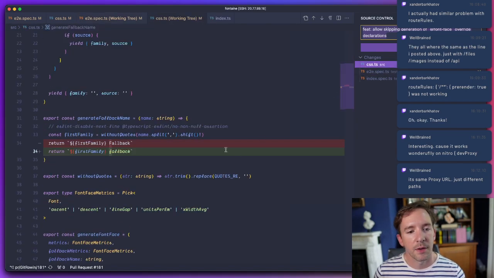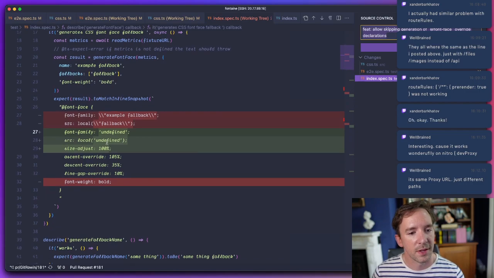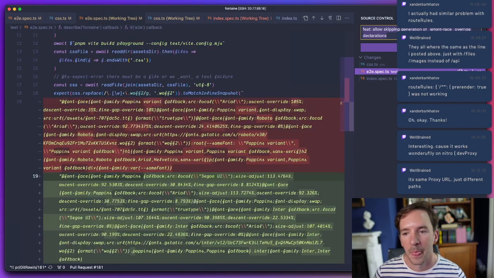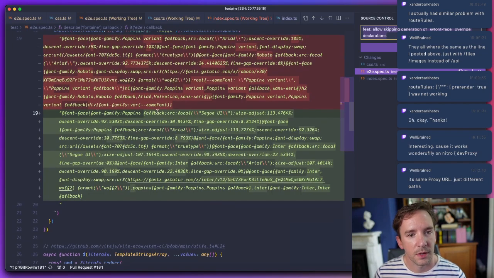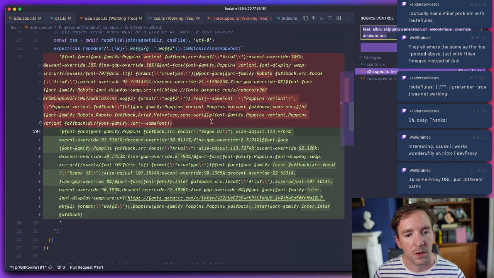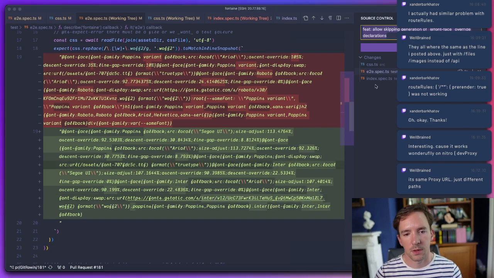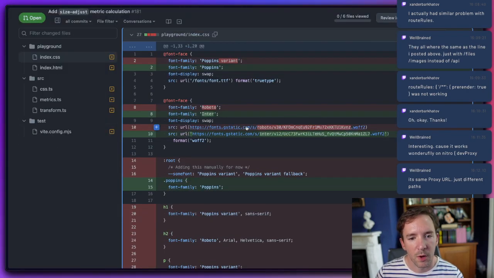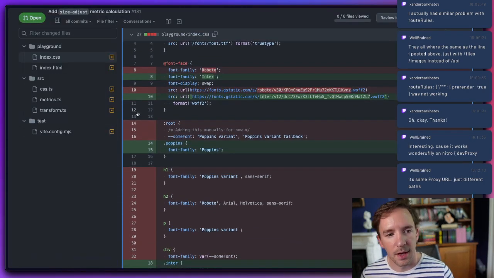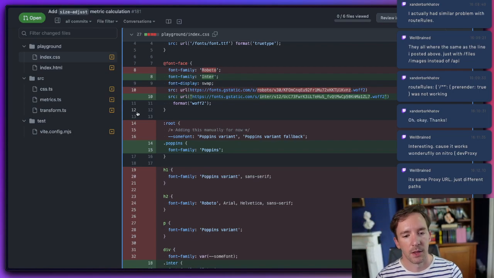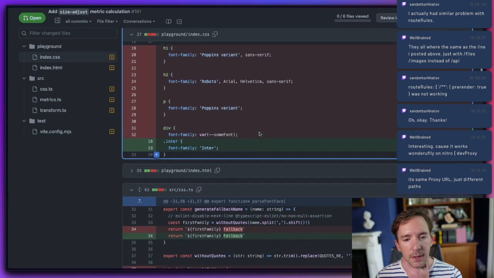Okay, so we basically have our CSS change. This probably shouldn't be undefined. Okay, and this is giving us, is this accurate? Size adjust. So it's a lot of changes. Let's see. The Inter. Was this there at all? Oh, I guess, is this entirely new? This is the problem with the playground being different, that it makes it hard to compare the unit tests. So why is it different?